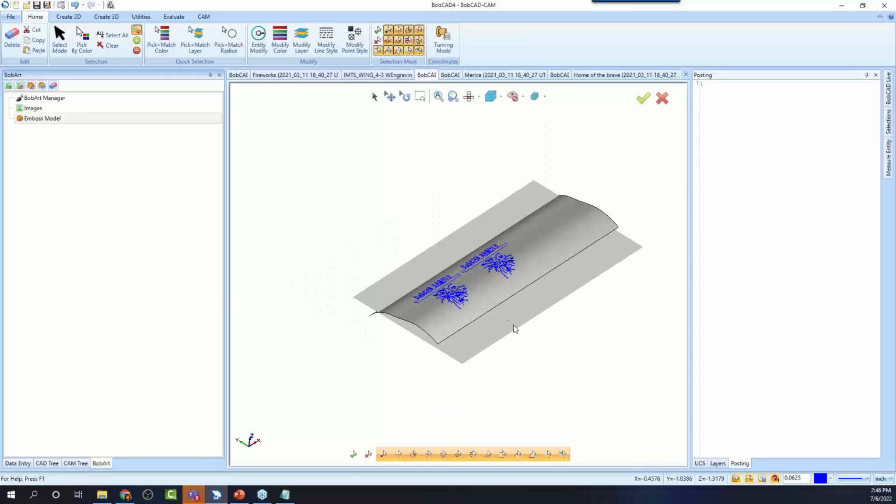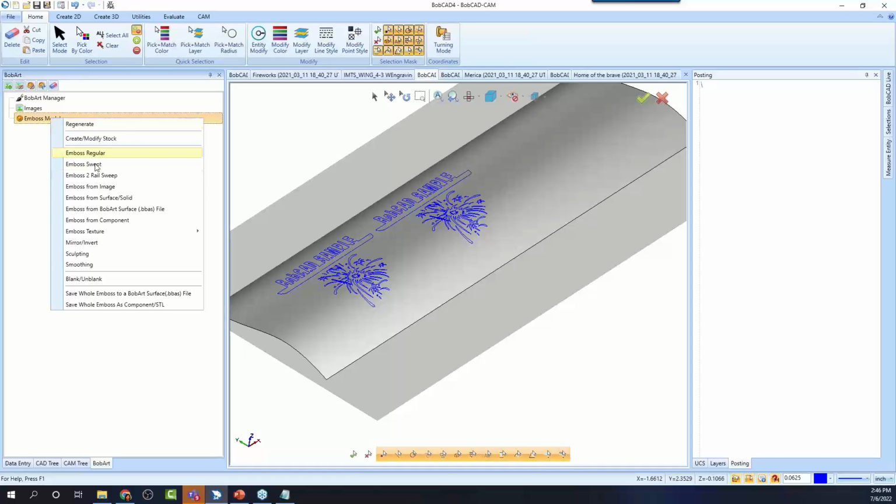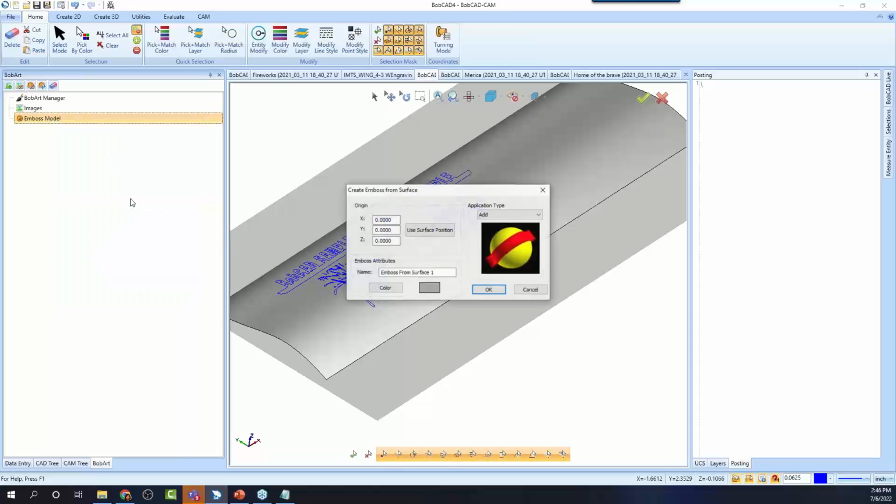Okay, so that's step 1 is to get an embossment area. Step 2 is to do an emboss from surface or solid. So essentially, we want to add some cool details to a curved surface. First thing we need to do is set out like a sheet of paper that represents the area of our part. We want to kind of extend past on all sides. Our next step is to emboss from surface or solid.